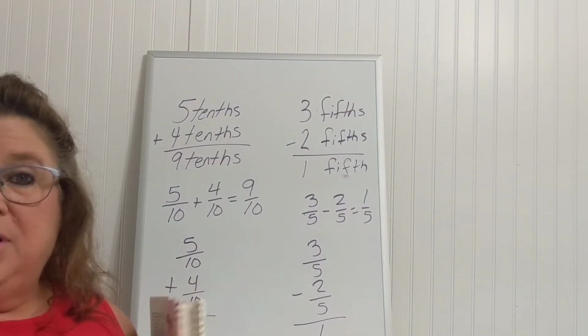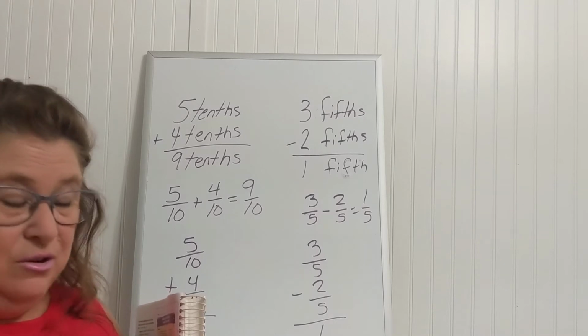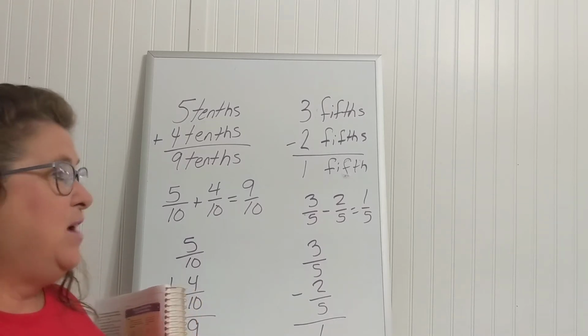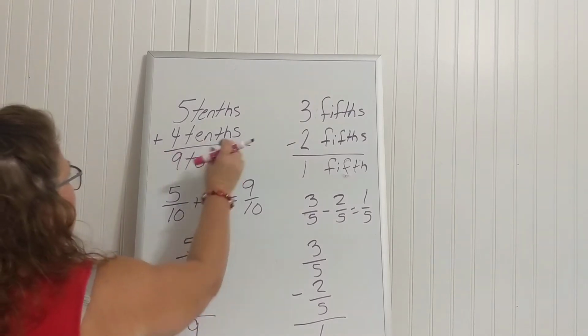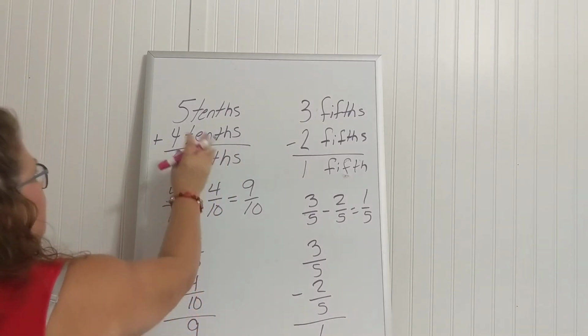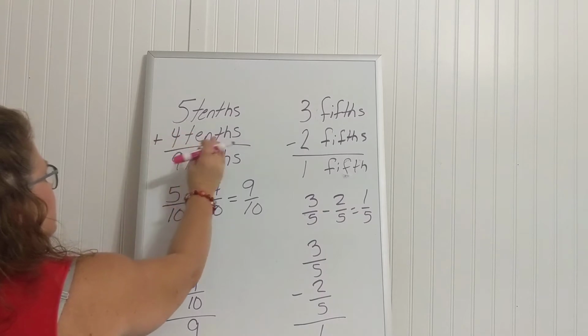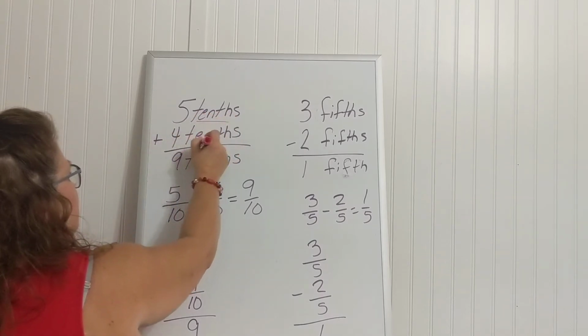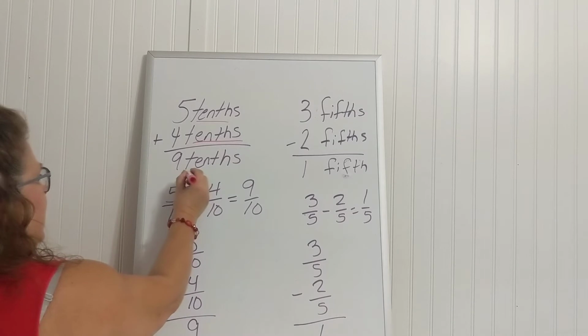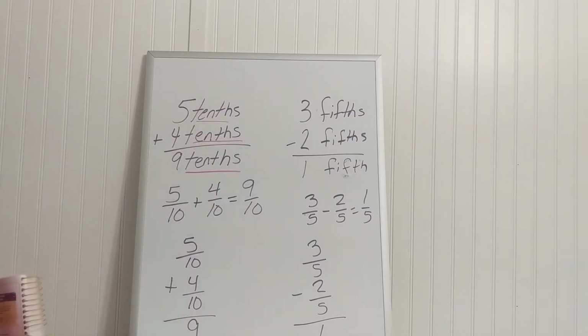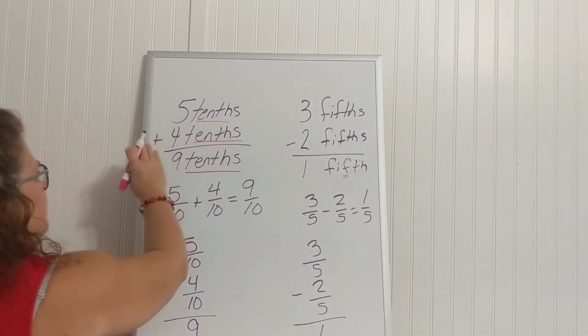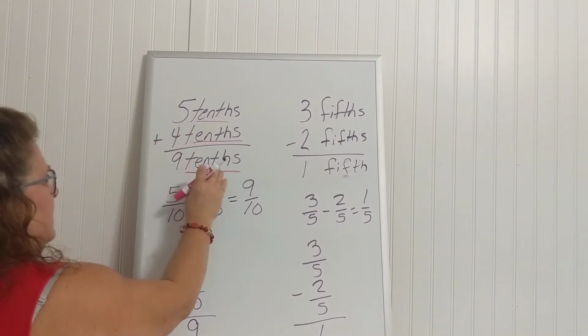We all know that the denominator is the down digit, or the number that's on the bottom of the fraction. So if we were to read 5/10 plus 4/10, obviously tenths is going to be the denominator, so it would equal 9/10. Now we know that's not a fraction right there, but that's how we would read it. 5/10 plus 4/10 equals 9/10.